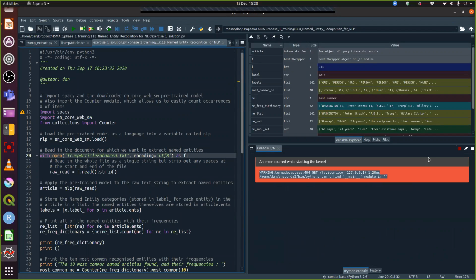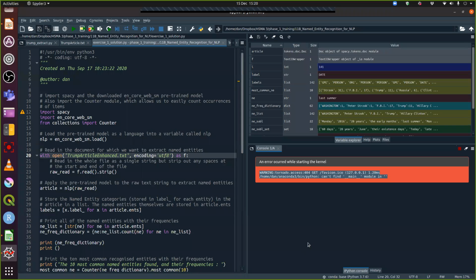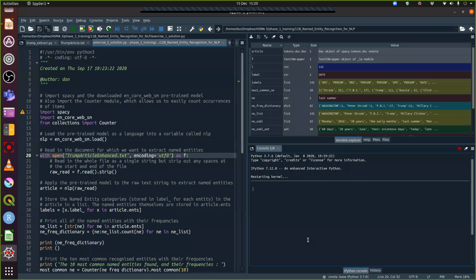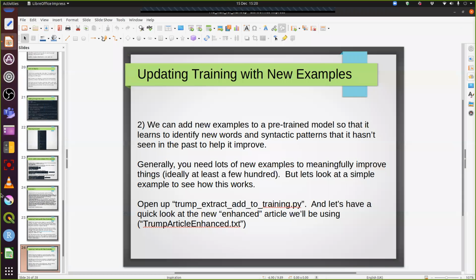And my kernel has died. What's happened? This seems to be a growing theme today. Let me restart. Sorry, this doesn't like something. Here we go. Right. Still doesn't like it. Okay, let me close down Spider. Worryingly, my computer sounds like it's about to take off. I'm not quite sure what it's processing.